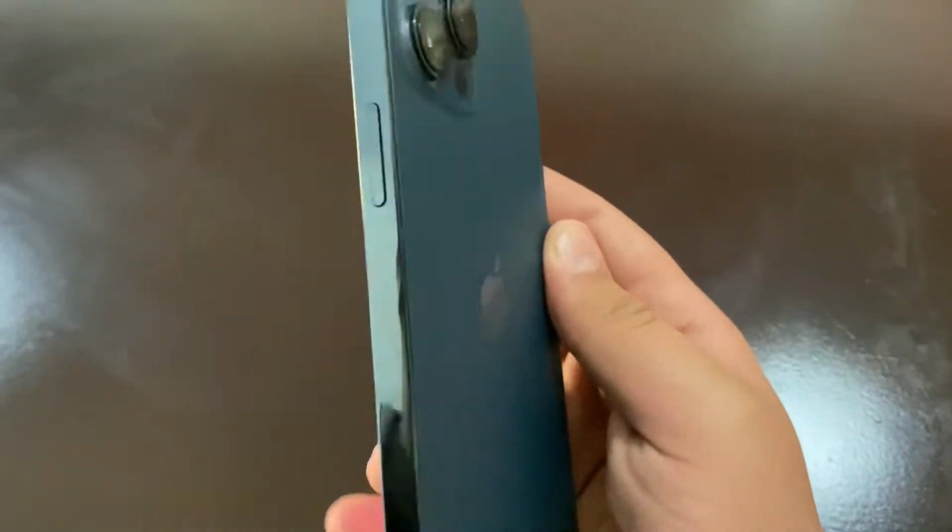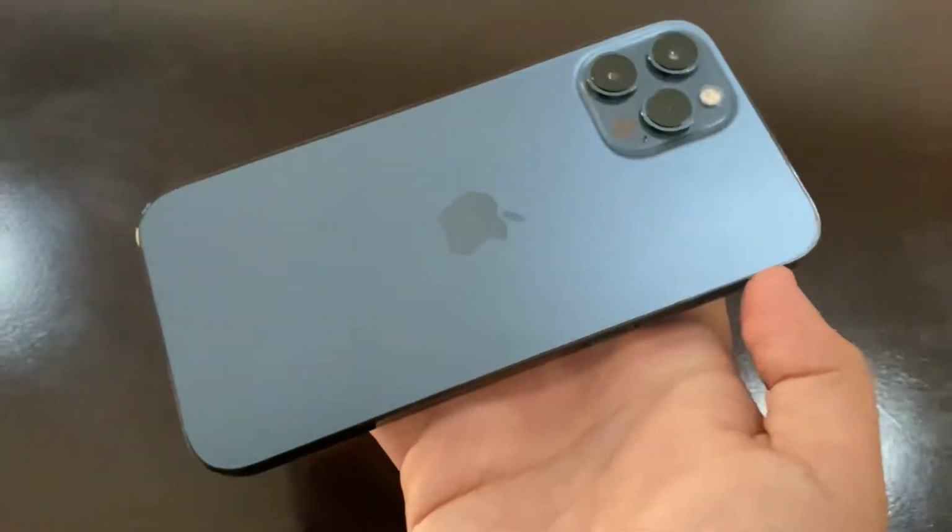And as you can see, lots and lots of the features that we're talking about are in all of the iPhone 12s. But let's now start talking about things that only come with the iPhone 12 Pro Max. Like, the big differences between the 12 Pro and 12 Pro Max are literal, but we might get some new good features with the iPhone 13. But I really think you should still get the 12 Pro Max, and this is why.